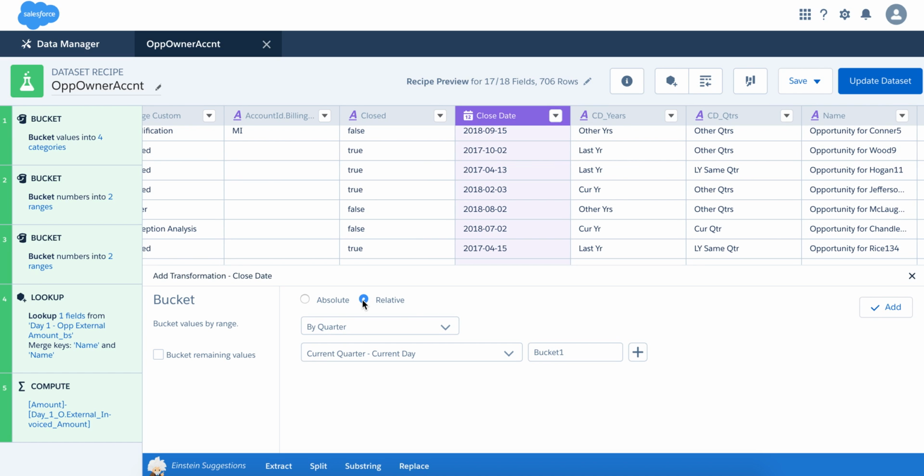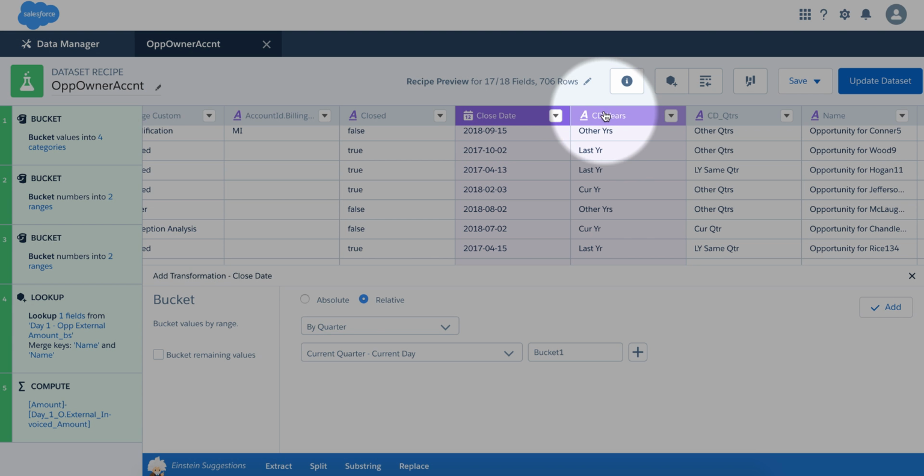And the other powerful one is relative. So you can create relative. Now you have to remember this is by certain date part. So all of these buckets could be by years, or they could all be for quarters, or could be for month, week, and day. And that's why, for example, you see here, there's by years, and there's by quarters, and if I wanted months, it would be a separate field, and so on and so on.